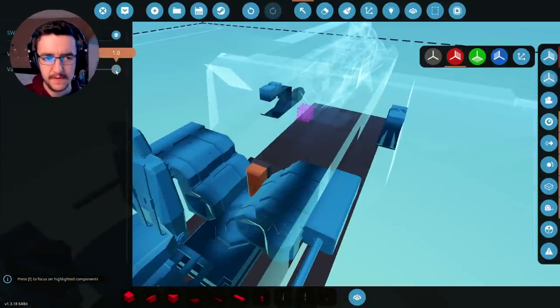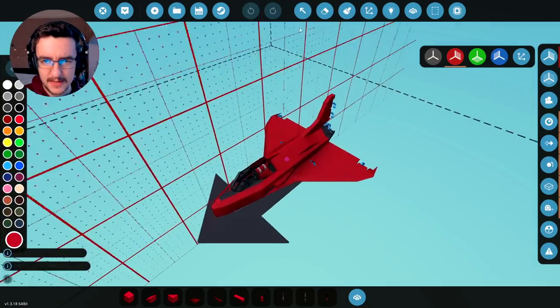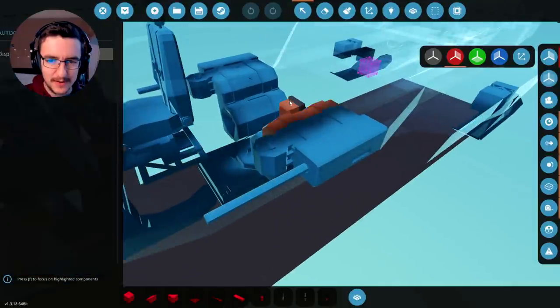And when it's off, it's at one. When it's on, it's at zero. I think that's what we want. Spawn it in. All right, the other way around. So minus one, and then zero. Okay, minus one.